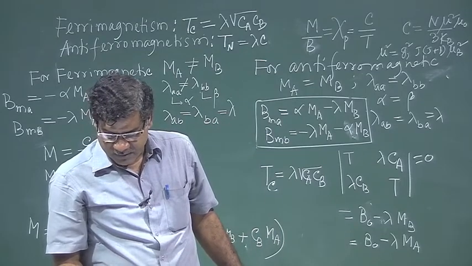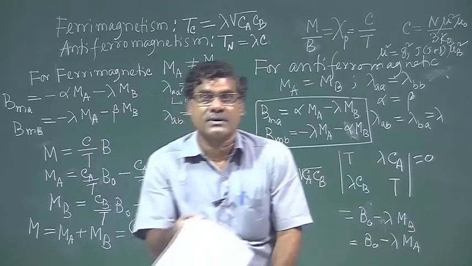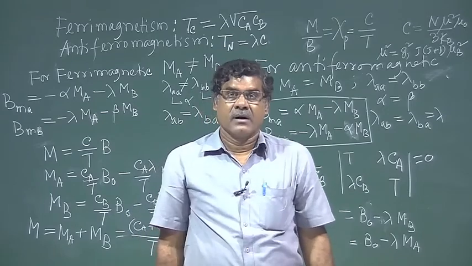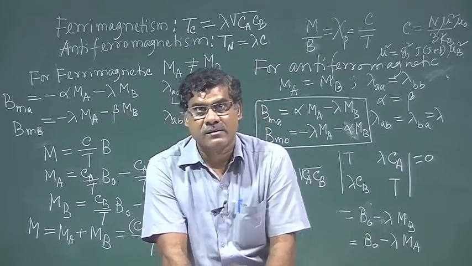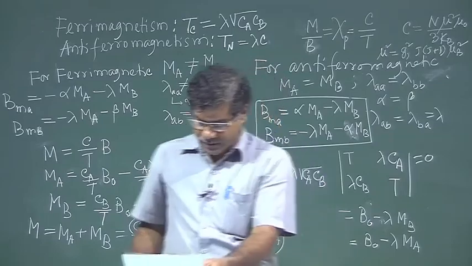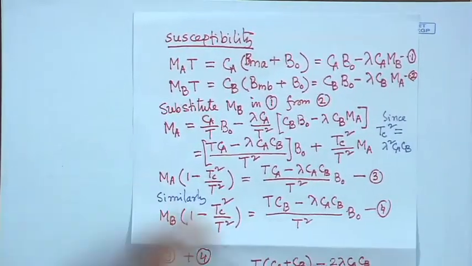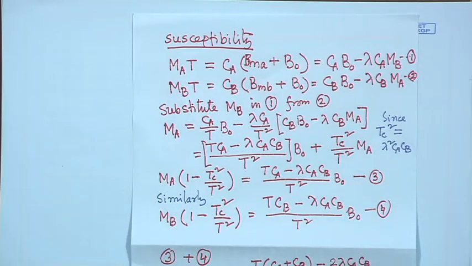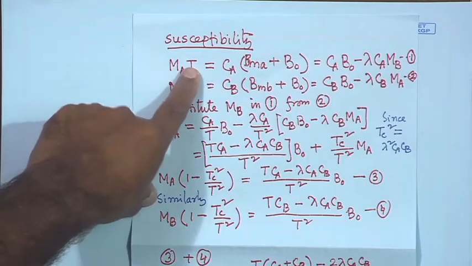Yes, I have the calculation, I will just show you. I need this one to show you this calculation. I want to show you that. If you replace that one, then you will get this M_A. So, this is multiplied by T. Both T are there. So, M_A T, that is why I write M_A T, okay.